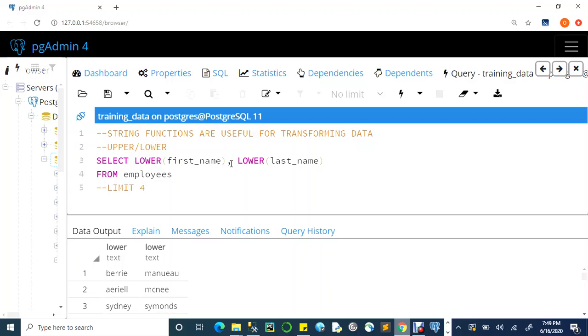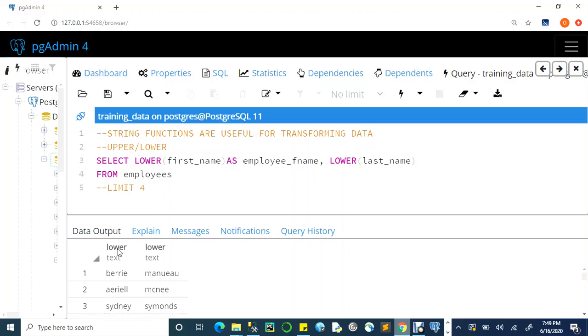In some previous tutorials, I showed us how to alias your column. So I can just come here and say as, and give it, maybe I want to call it employee first name.